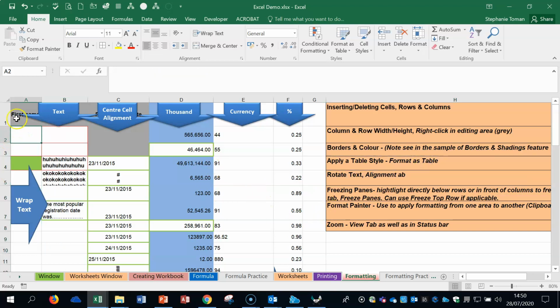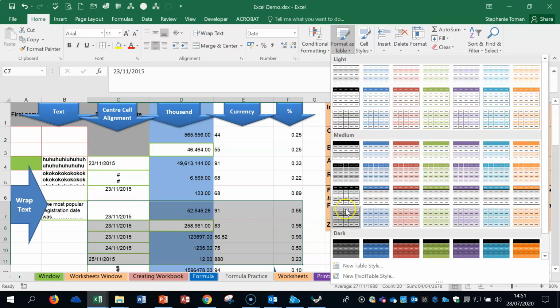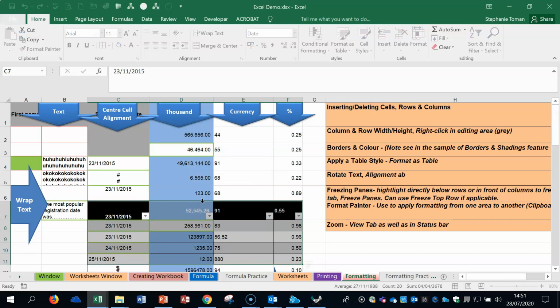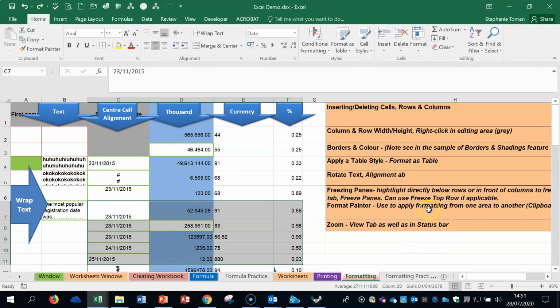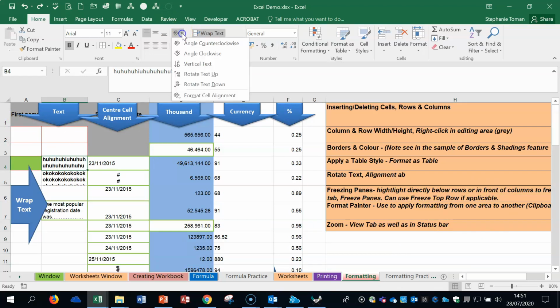Table styles are easy as well. If you highlight a particular area and you apply a table style, so if you go into here and into the drop-down for your format as table, and you can apply to a particular setting. I've just selected that, and then that applies just there. You could do it to the whole of your table, obviously, it would make more sense. Rotating text and alignment. So you've got this feature here. So if we drop down, rotate up, rotate down, etc.